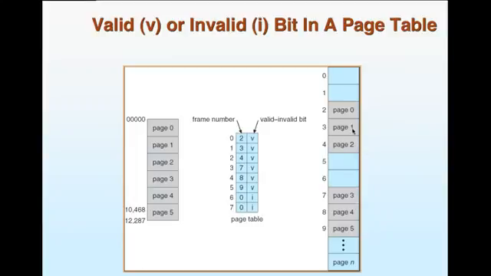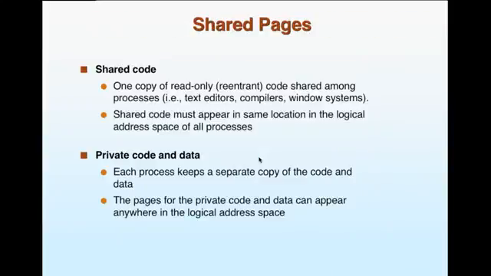So the V and the I are normally the bits that are being set, and this is the page table. So now we have an extra entry in the page table that's keeping track of the valid or the invalid bit that's associated with the frame number that's associated with the page that we're allocating. So we have our pages, we have our page table that's associating each one of the pages with a valid or invalid. It tells us whether we've had a hit or a miss. The valid's going to be a hit, the invalid's going to be a miss. And we're going to go, oh, that's invalid. Can't load that. And then it's going to give us that page fault that's going to tell us to go out and load it, essentially.